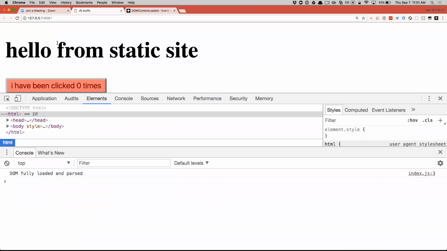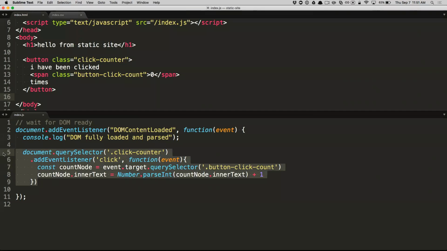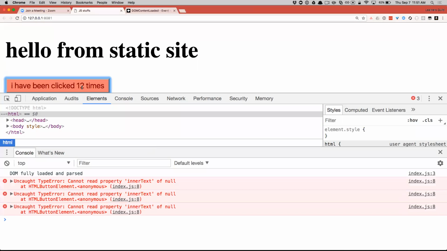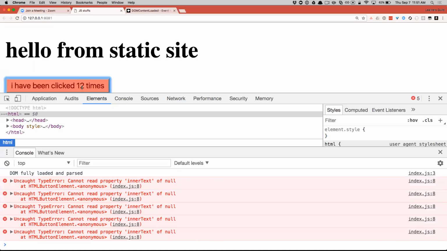And I think this will still work. So anyway, that's one less variable that I was using before. And because, like I said, when an event happens, the element it happened on is given to you as event.target, which is this element here, because that's what we listened on. Although I wonder. Oh yeah, look at that. It works unless you click on that span, because the span is now the event.target.